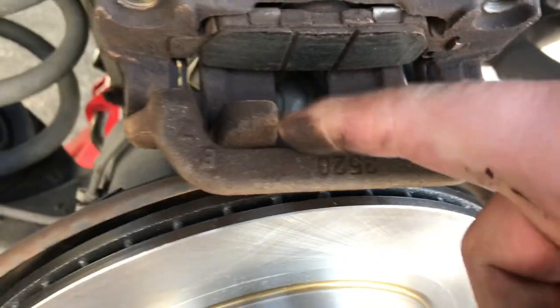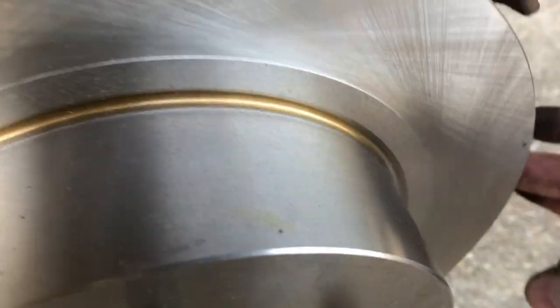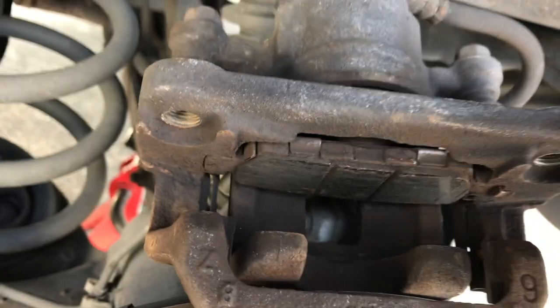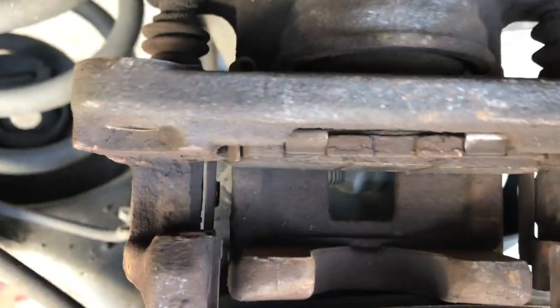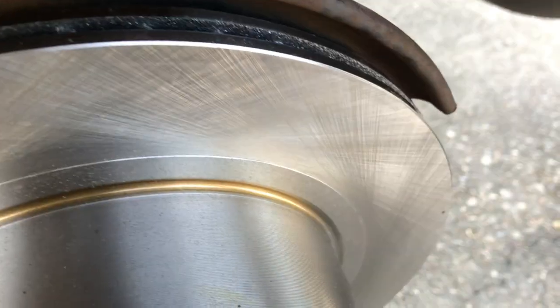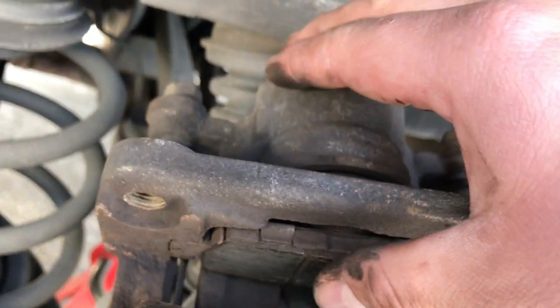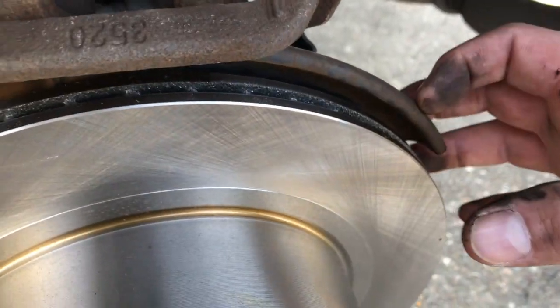You can see I removed the one on the front, or it fell out, it's down there, but I removed this one because you have one on each side of the caliper. I'm sorry, you have two in the caliper, one on each side of the rotor. And so what we're going to do, we're going to leave this one in, and we've got to push this piston back because the new brake shoes are going to be a lot thicker, and so they're not going to fit over the rotor. So we got to push this piston back inside the caliper here so that there's enough room for it to slide over.